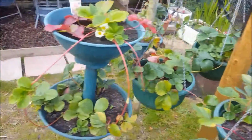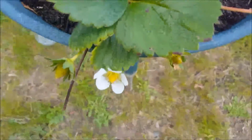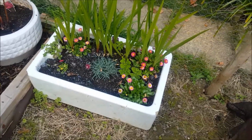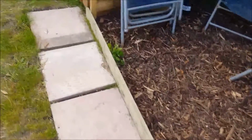There's the wife's strawberry selection there. Look at that, strawberries now, and it's October. What have we got here? Oh yeah, that's just cabbages in this one here. There's a little Belfast sink. What a job that was, moving from the old allotment, blimey. That's heavy, and that was empty too. So that's her little flower area. There's our little seating area now, so it's nice and out the way.